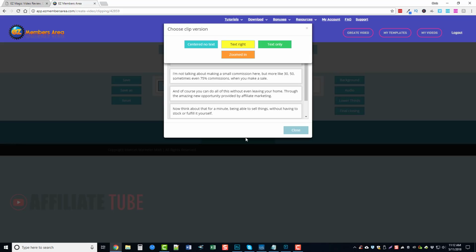And now it's going to ask us how do we want it to display in the video. We can either have it centered with no text, which means it'll just show the spokesperson in the center of the screen. We can have it with the text on the right, which will show the spokesperson on the left-hand side. We can show just the text only, or we can do zoomed in, which shows a spokesperson closer up. So I'm going to do one of each just to show you what it looks like.